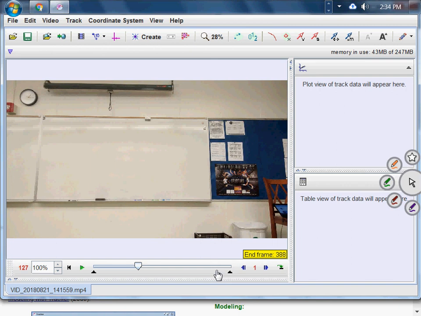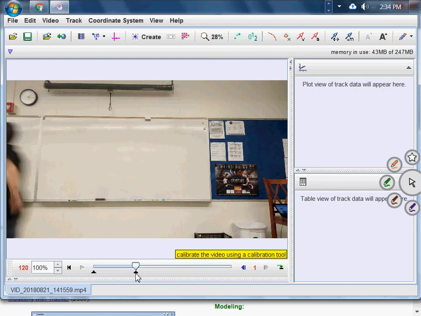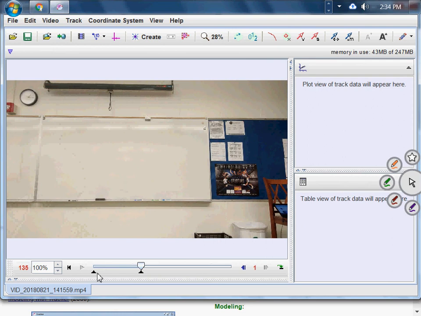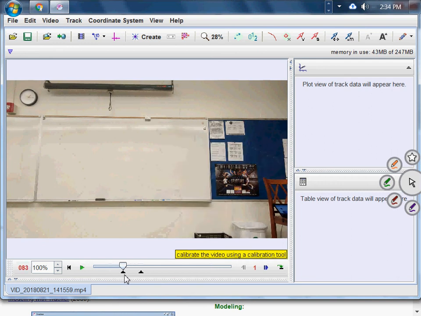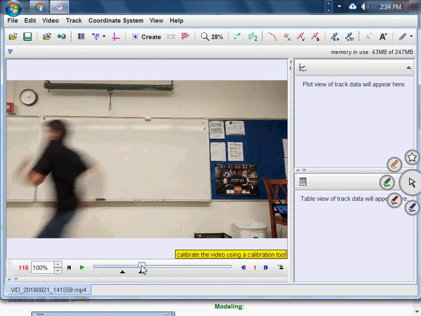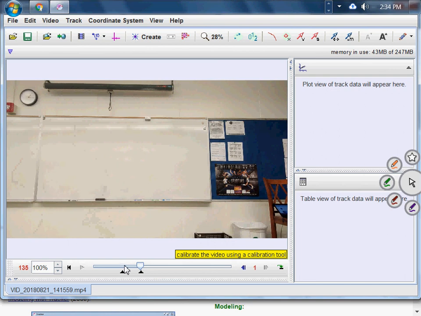video. So I'm going to go ahead and grab this little black handle. I'm going to trim it all the way back to right about here, right where I finished my run. So it's about frame 135. And then I'll grab this start frame handle here in black and drag that over until I actually see myself running. So I don't need this introductory time where I'm pushing the button and getting set up to run and all that. So I'm really only going from frame 83 to frame 135, okay?